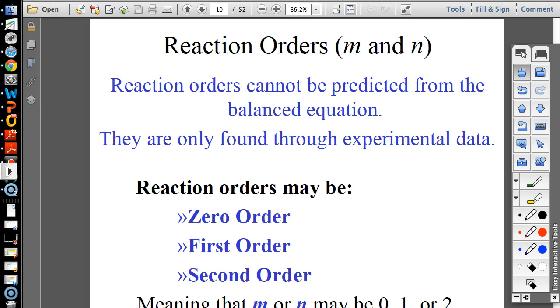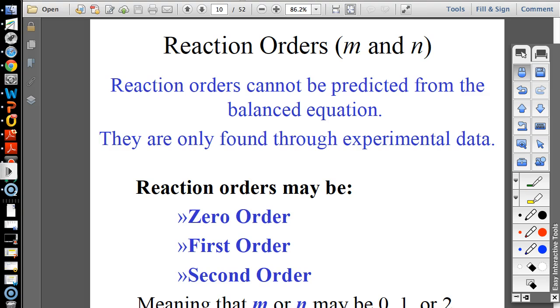I know that I showed you some lines. We said that oxygen was about half as steep as nitrogen dioxide or whatever. Well, that's cute, but at some point I had to know the rate of something to compare, and I can't get that from the actual written balanced equation. Can't get that.